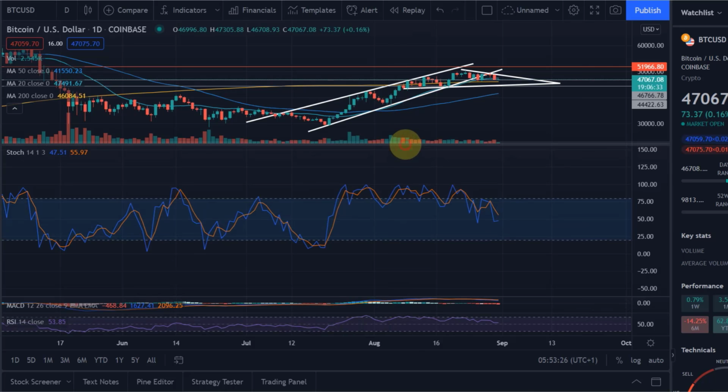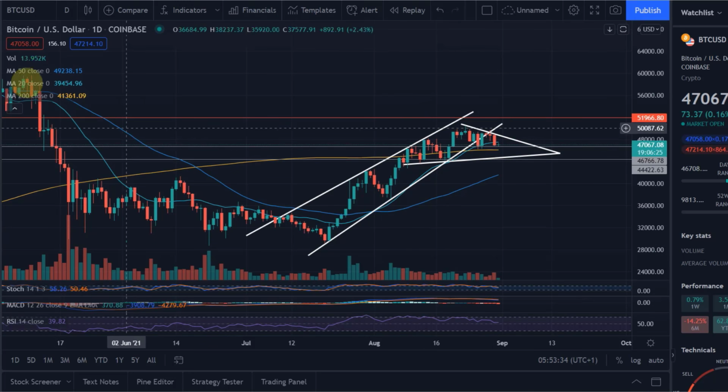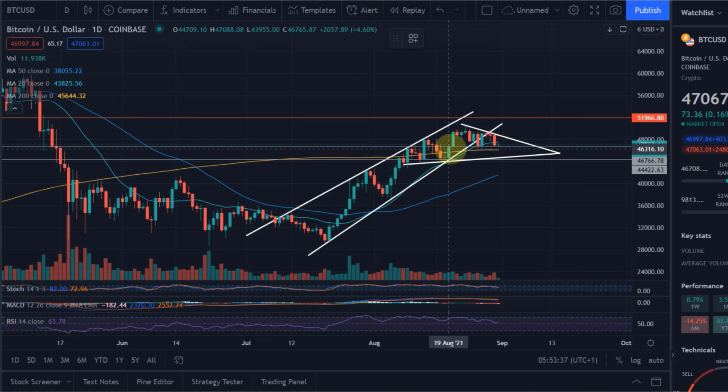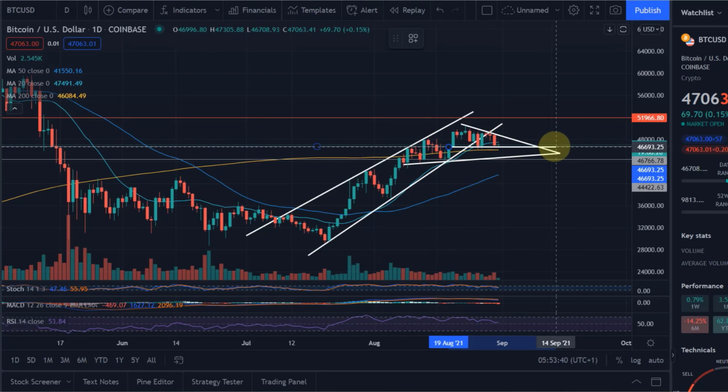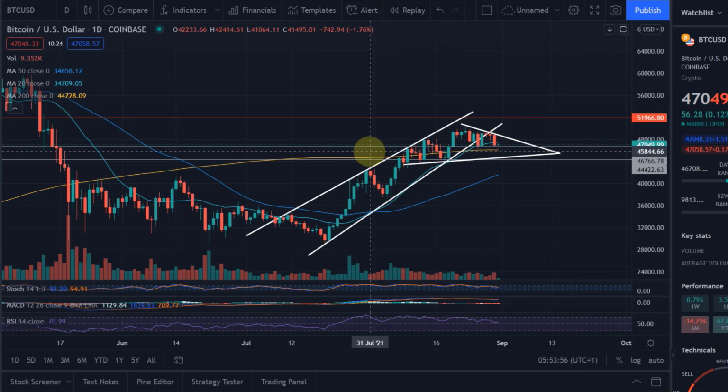What is then important to see is where are important support and resistance lines. So at the moment I can see from a higher level point of view, on a shorter term point of view, we might be trading in a channel here like that. But this looks to me like a horizontal support line, a descending triangle, a bearish pattern. So if we break that level of 47,000 roughly, then we should see lower prices down here probably, because this is a higher level pattern, an ascending triangle, where we are at 44,500 currently. That would be the support level here.